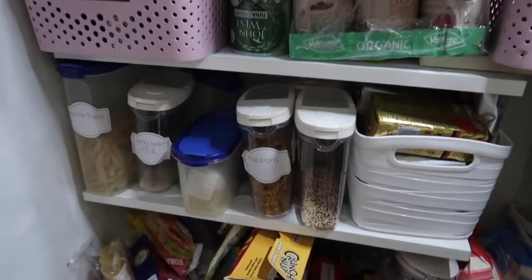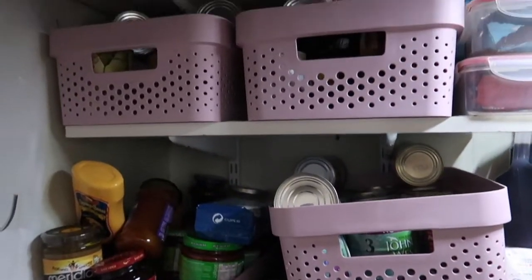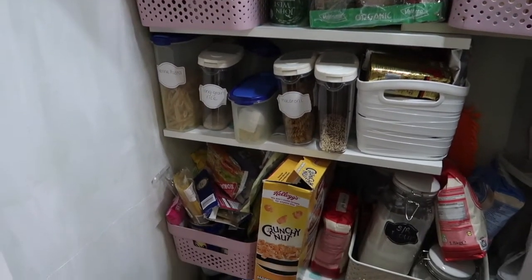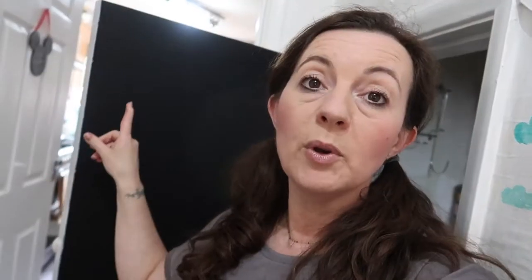But we installed the shelving here, and we decided to turn it into a larder. And as you can see, it just needs a good tidy. I've also removed the storage that was on the back here. It's been here for quite some time, and I need to find a better storage solution because it just doesn't hang quite right. So I've bought a new one, and I'm going to see if that works right now, and then I'm going to empty the whole larder, and we'll clean it all up and start again.